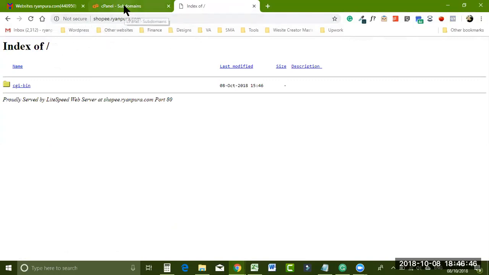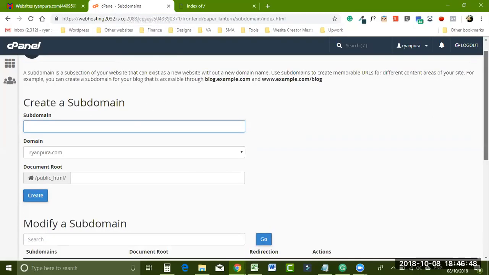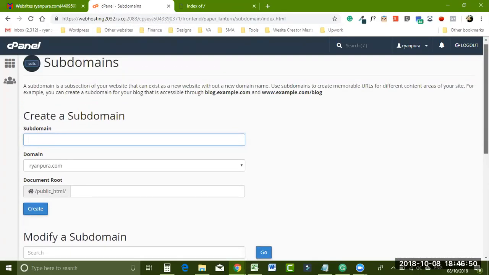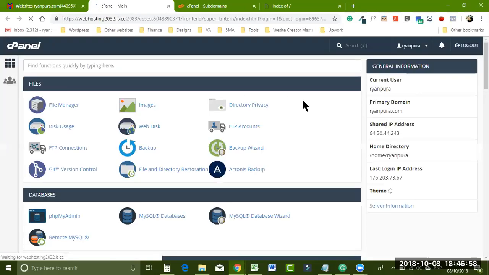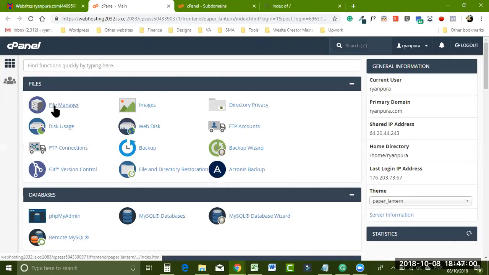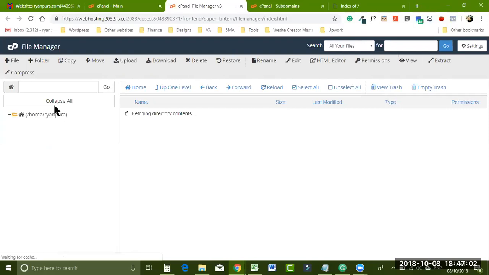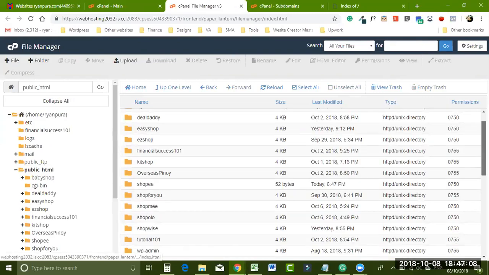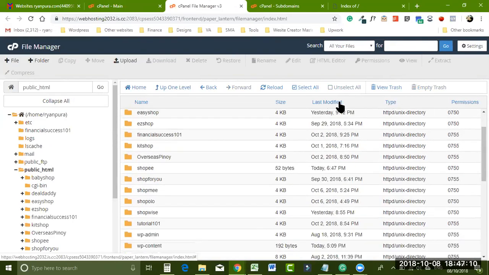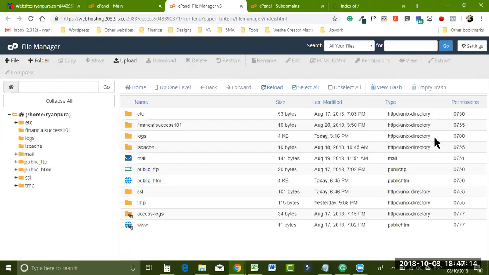So just go back to cPanel, then File Manager, Public HTML. Then just refresh this one, or you can use F5 to refresh.